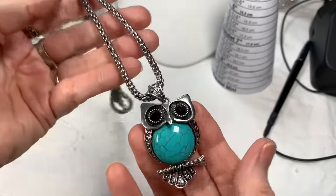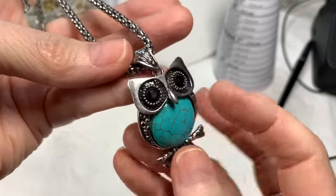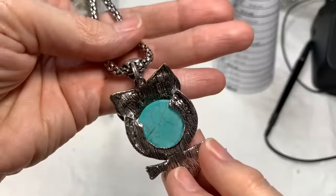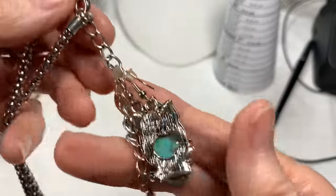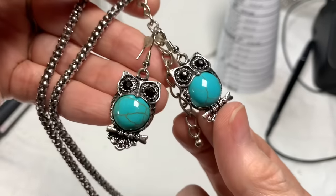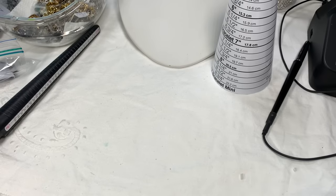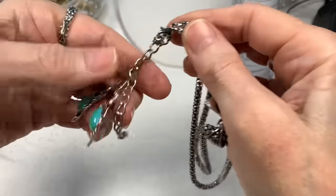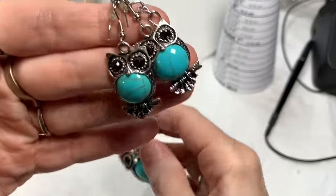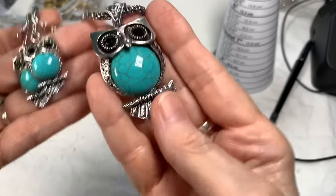Some of you might remember this cute necklace from the unboxing — I like the bail, I like the glass eyes. The chain is in great shape. And look at the earrings — they have matching earrings for the necklace! The chain with the lobster clasp measures 19 inches with a two-inch extender. Earrings are in great shape too. For this set I'll say 17 — it's really cute, great condition.